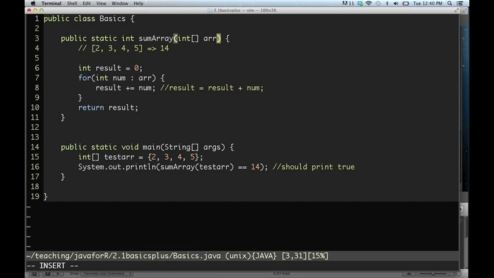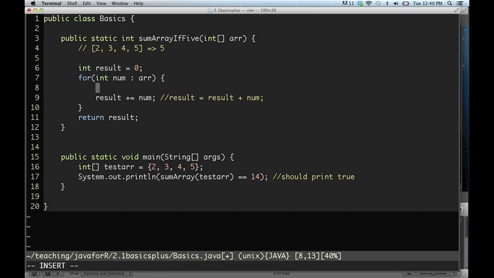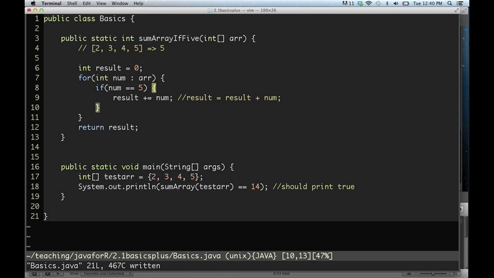So let's do another one where we sum the array only if the numbers are 5. So instead of this, what we should get back is 5. What we actually need to do is we only want to add the number to the result if the number is equal to 5. Okay, so that should be pretty easy.